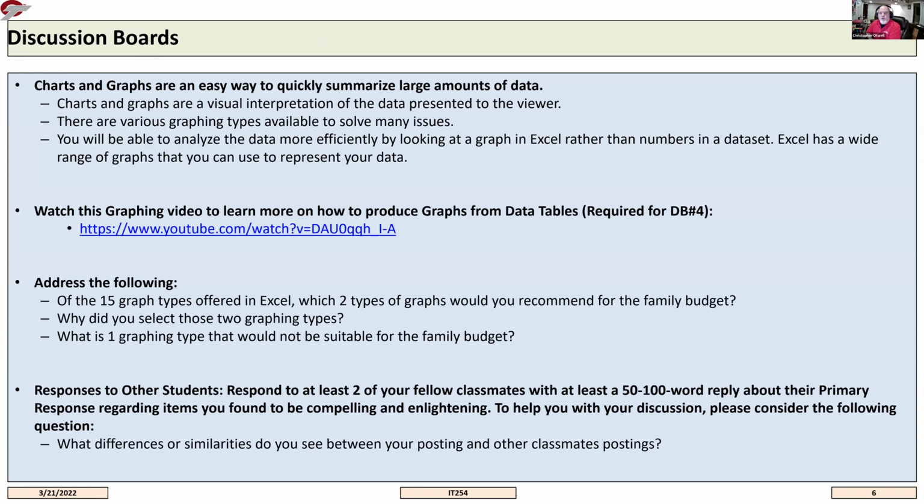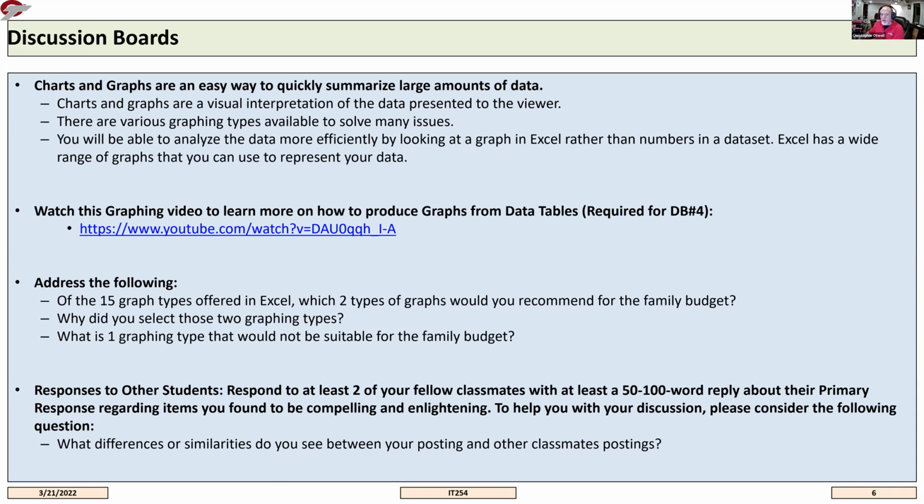All right, so charts are a good way to summarize large amounts of data. I have a video here as well, but basically, charts let you put graphical information, much like I showed with that dashboard last week, right? So that's how you build charts, and multiple types of charts exist. There's actually 15 different styles of charts. The discussion board is going to be all about which of those types you prefer or think is most useful. A lot of people find pie graphs to be quite useful because they give you a visual representation of how much of the greater whole is a given thing.